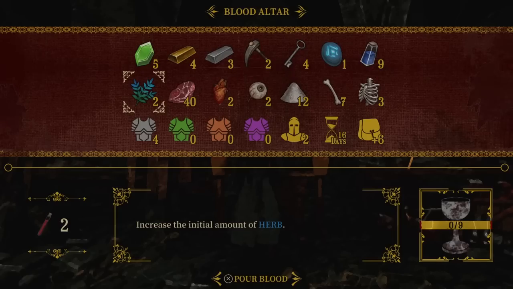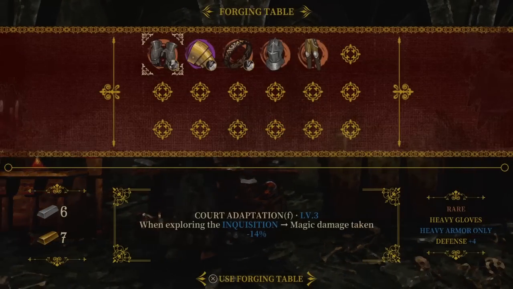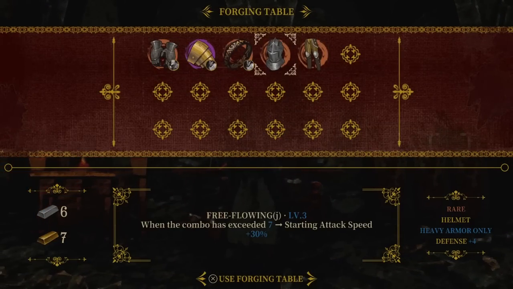Actually, I should upgrade my hearts and herbs a bit more. If I have extra bodies that I get at the start, I'm going to need extra resources to improve them. So, the gear that I got... Nice helmet. When the combo has exceeded 7, starting attack speed is increased. That's going on my bandit leader because of that number 1 move that he has. So, once his combo gets to above 7, 30% faster.